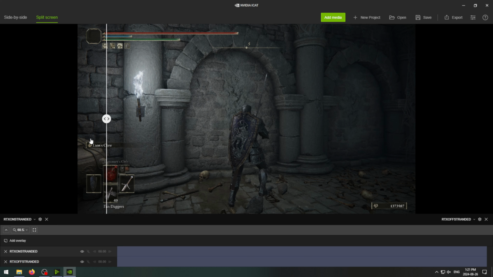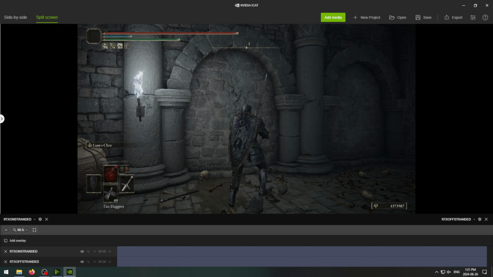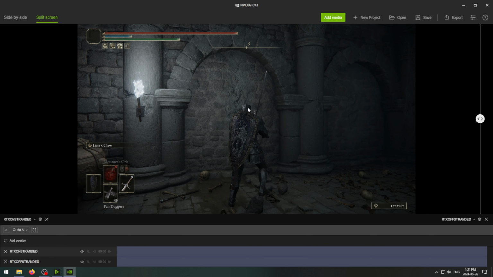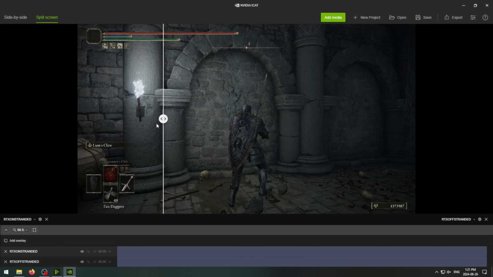This is on, off over here. Off, there's just kind of light everywhere, and the light doesn't make sense. On, look at this, look up here. Look in this little archway. It makes more sense. Now, obviously, this isn't path tracing, because I don't think anybody's computer can handle that, because my 3070 Ti can barely handle Elden Ring at 1080p with the ray tracing at max.